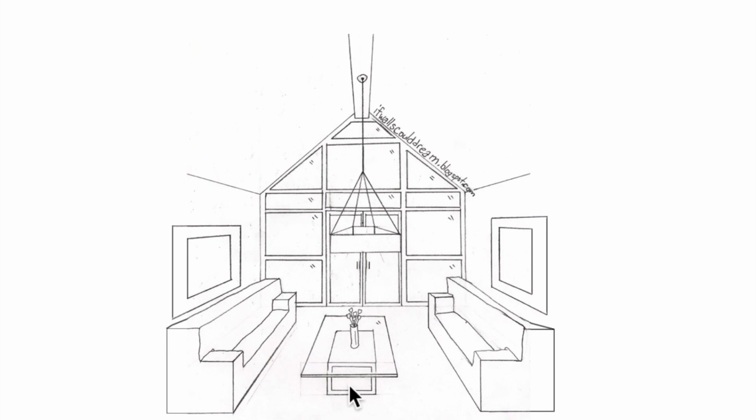If you're drawing from life, you want to position yourself at a place across from the back-facing wall where you're looking head-on across the space and not facing a corner. Okay? So the first thing you want to do is ignore all of the furniture and any of the fixtures. And you want to look at the shape of the back-facing wall.